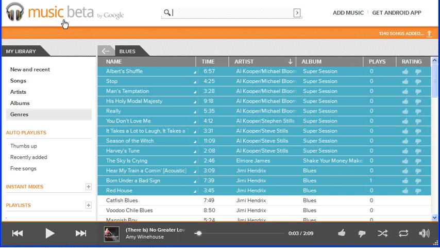The other piece that would be really nice to see here would be the ability to subscribe to free podcasts and have it automatically pull them into Google Music. If it's going to the cloud and you're looking to capture the mobile market, then that would make a lot of sense, so that people wouldn't be downloading it and then uploading it to a mobile device, but it would just be in the cloud and accessible from their mobile device. So they'd need some way to move it within the cloud without going to a physical device.